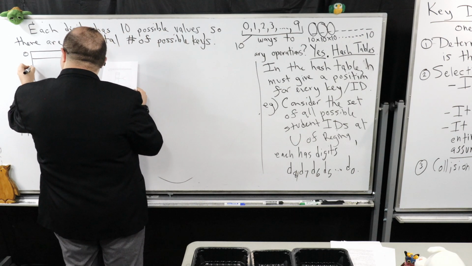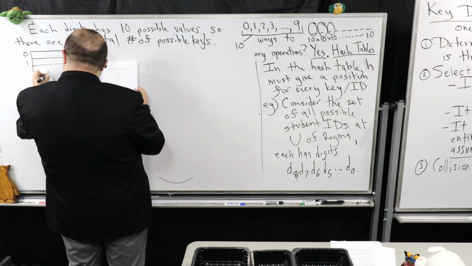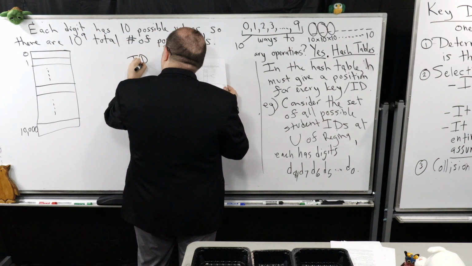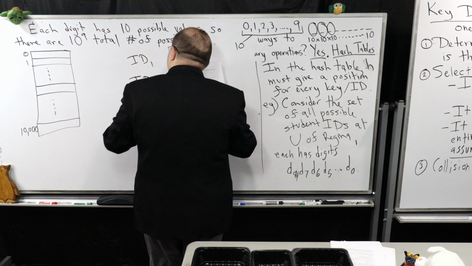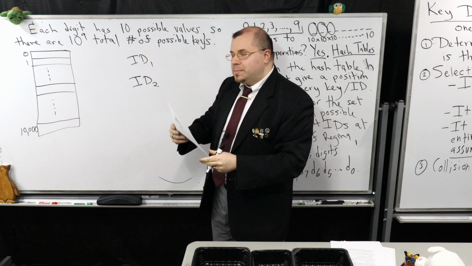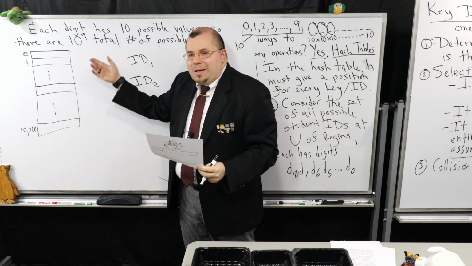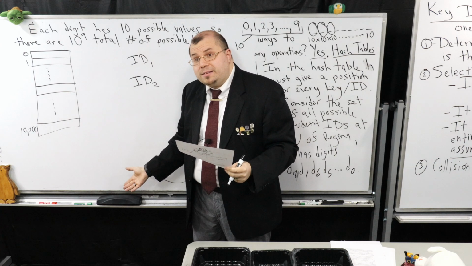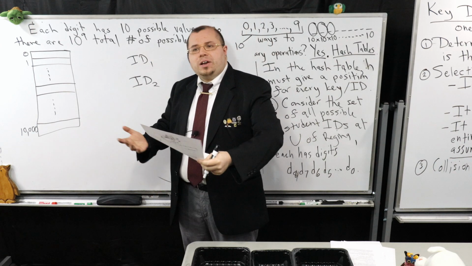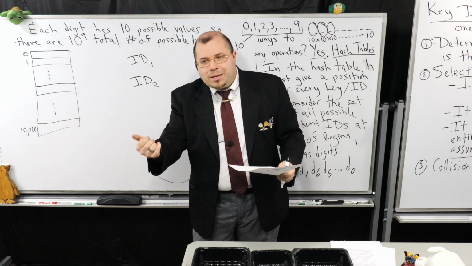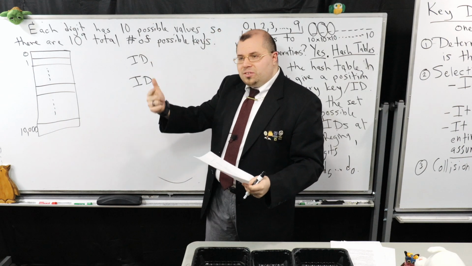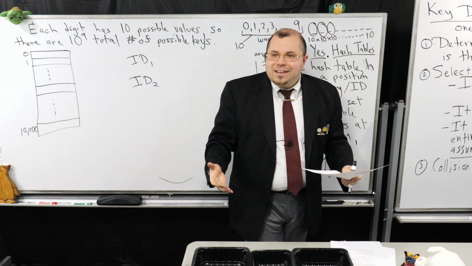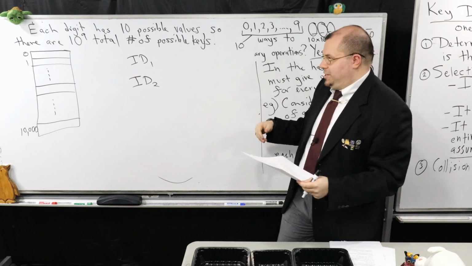If we think about it, if I give you two possible IDs, I call them ID1 and ID2, and I apply my idea here. Surely if I made the table 10 to the 9 in size, that's really big. That's a lot of memory to use, right? So what I would like to do is find a fair compromise between the speed up I would like to get from using the memory, but also still storing enough information as needed so that I can have my nice setup with the hash function.